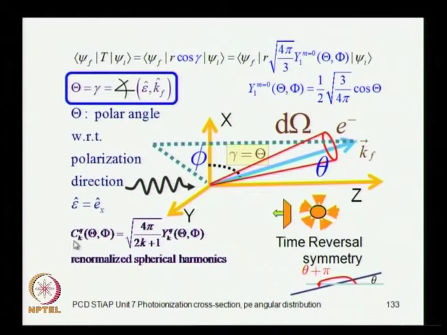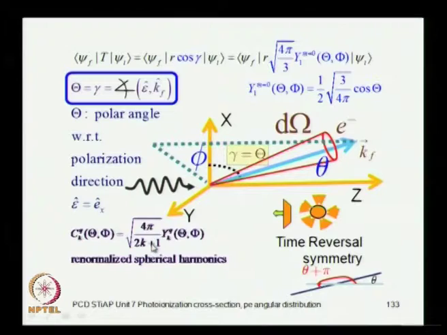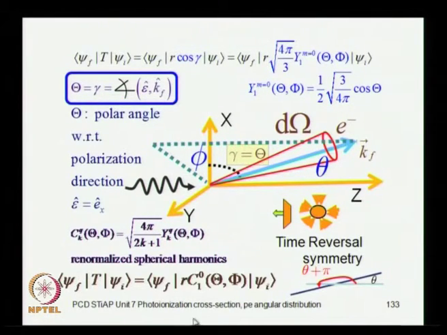and it is useful to introduce what are called renormalized spherical harmonics. They are the same as spherical harmonics, as you can see. There is just a constant factor, root of 4 pi over 2k plus 1, which is like normalization, which is called renormalization of the spherical harmonics. So, it is just the size which is scaled by this root of 4 pi over 2k plus 1, and this matrix element is therefore written in terms of the matrix element of the renormalized spherical harmonics.